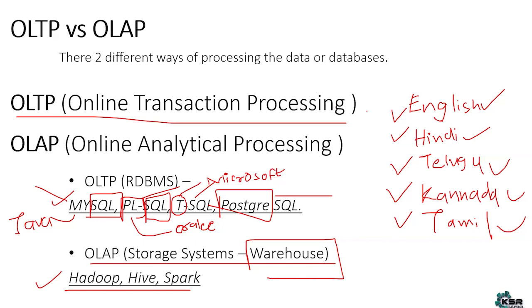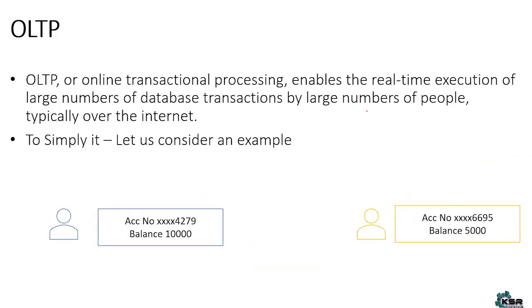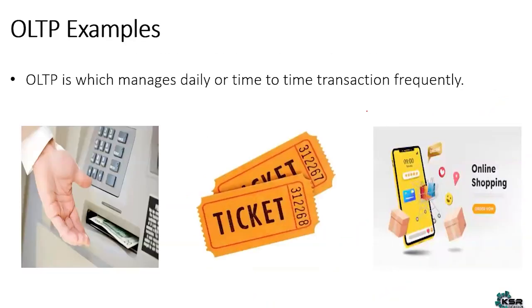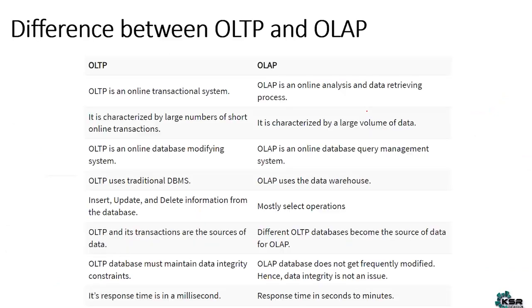So this was all about OLTP. This was all about OLAP. Now these are all the examples, an OLTP example and an OLAP example. And if you want the basic difference, this is the basic difference between OLTP and OLAP. Wherever there is a large volume of data, it is OLAP. Wherever there is a smaller volume, a database cannot handle millions of records in a very easy manner.